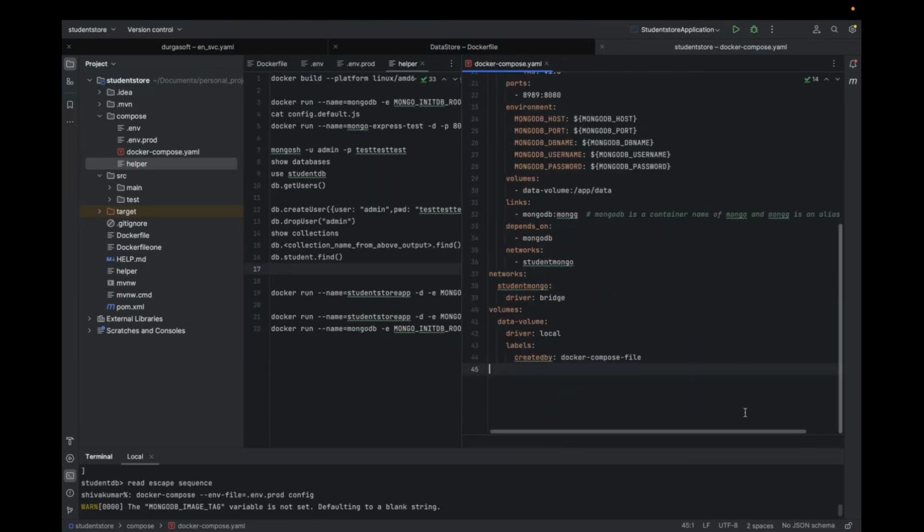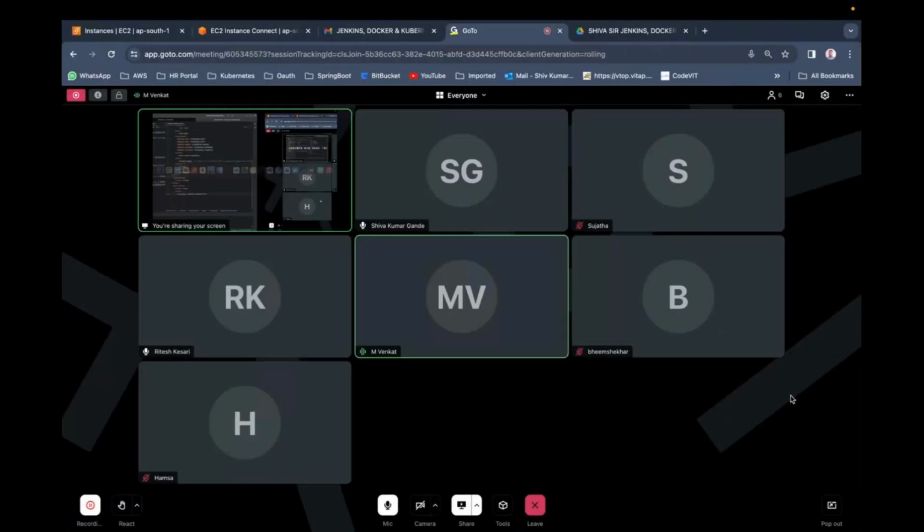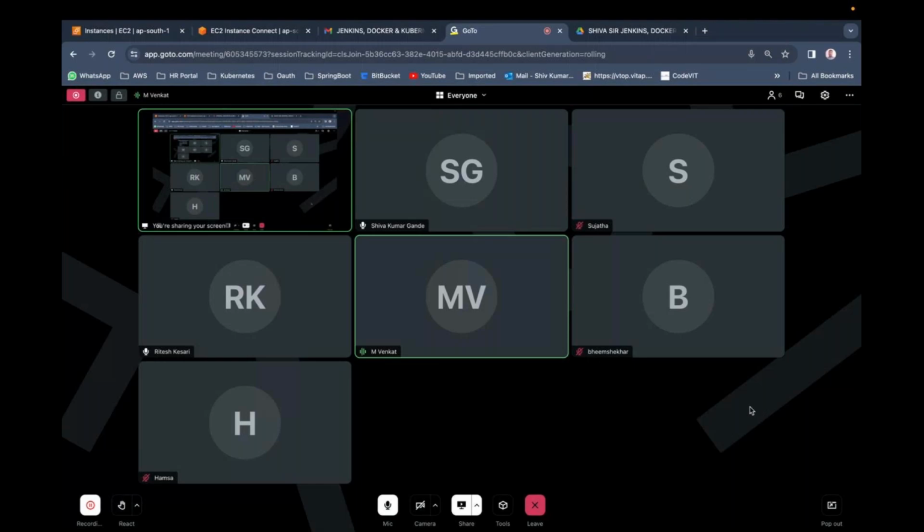Sir, are kOps clusters similar to EKS clusters? Yes, all are Kubernetes clusters, but they are different ways of creating clusters. With kOps, you need to manage server creation and updates, AMI updates, security updates and OS related things entirely yourself.